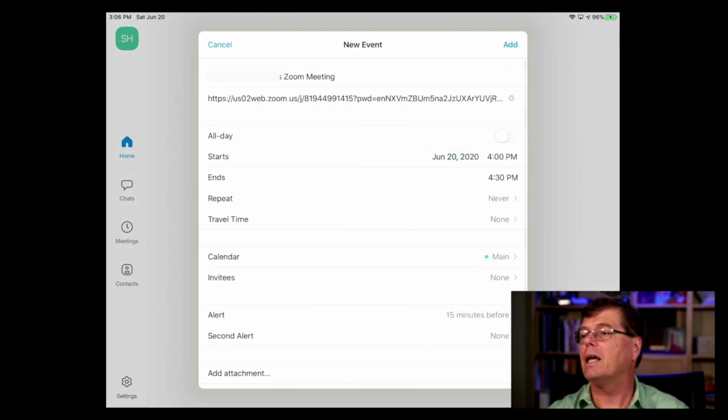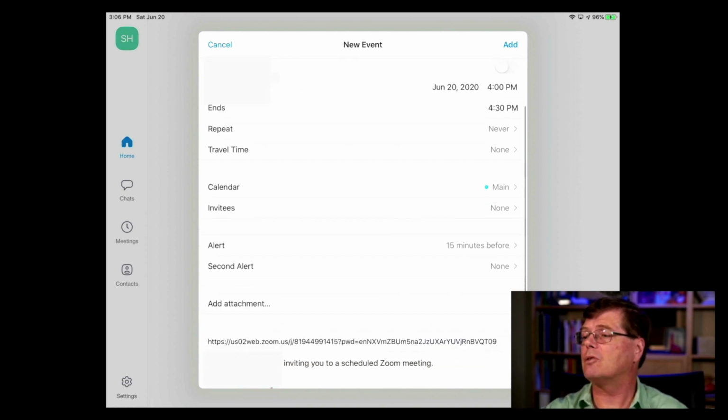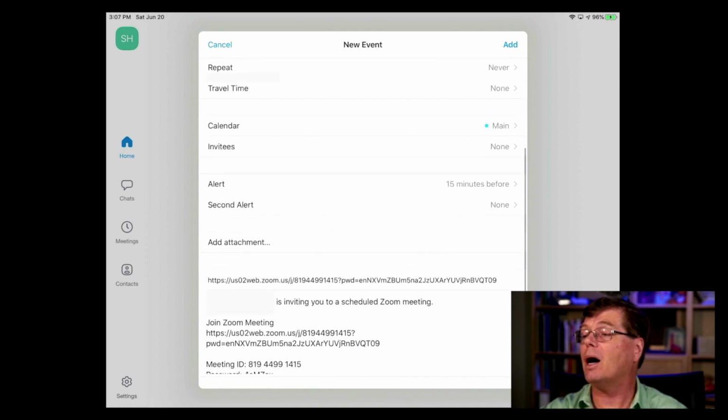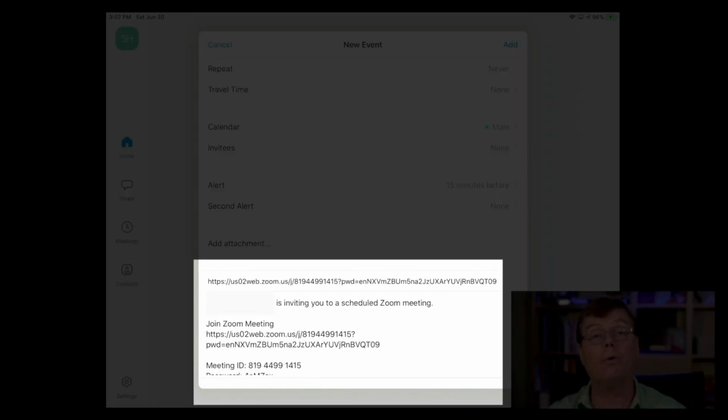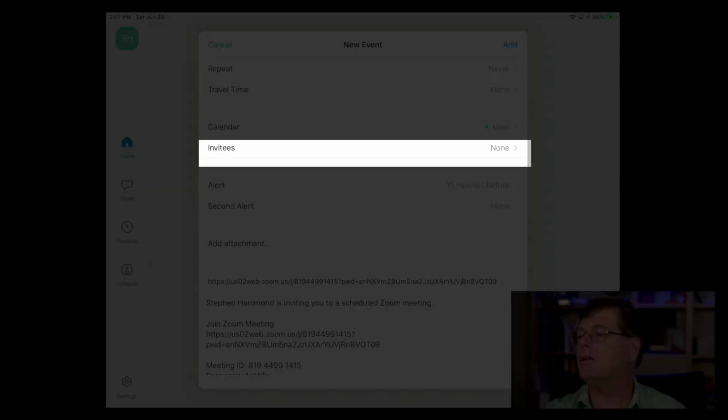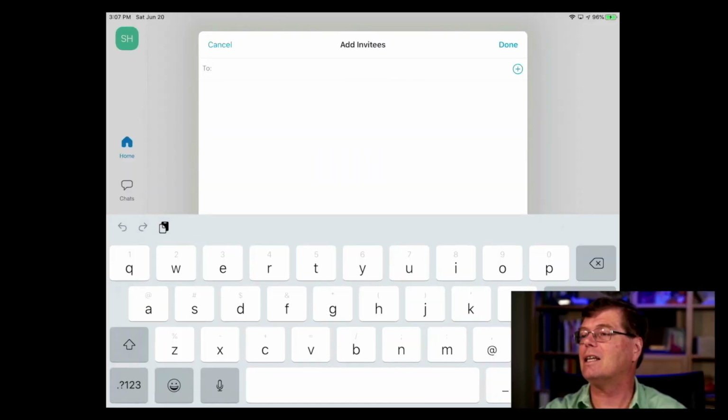click done on that. What'll come up now is your calendar event. In my case, I use iOS, so this is wanting to add something to my Apple calendar. It's saying, hey, you're going to have this meeting at 4 o'clock, and here's a bunch of information about the meeting, and at the bottom there's information about what will be sent to people who get an invitation. So you can click on invitees here and send them an email inviting them. We're not going to do that here.